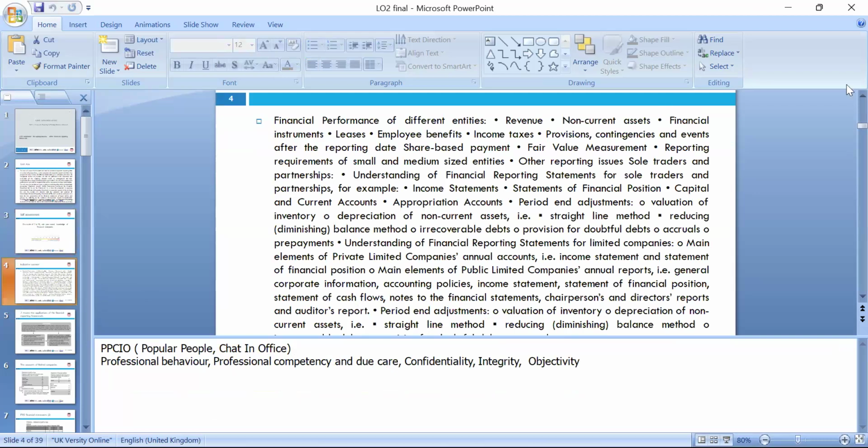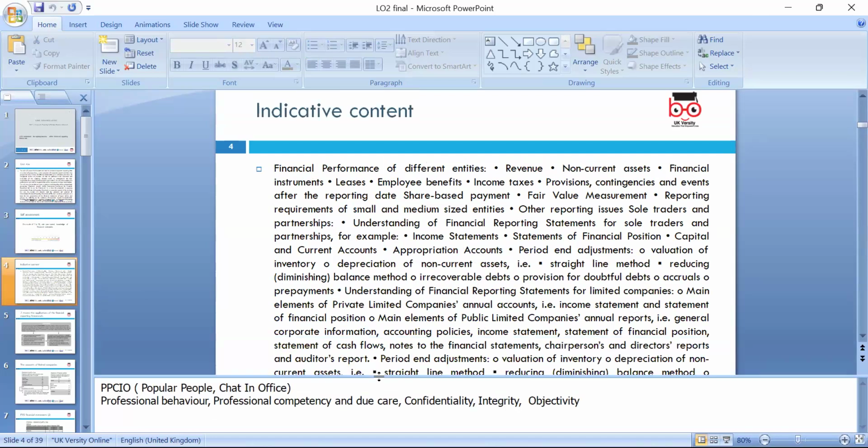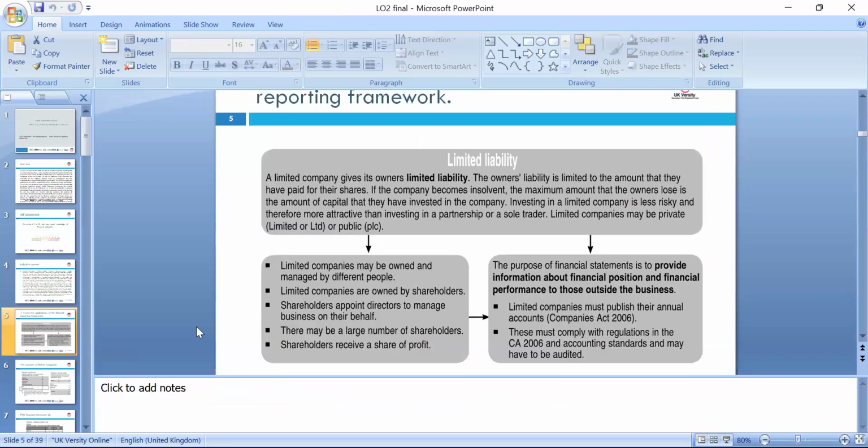Because the financial statement needs to be true and fair. Okay, today's lesson indicative content: we'll discuss financial performance, revenue, financial statements, groups of entities, and appropriation accounts, which we look at in partnership. We'll discuss the format our financial statements need to follow, and the depreciation methods under IAS 16, which covers property, plant and equipment. All will be in our discussion, and overall it will cover all the indicative content.